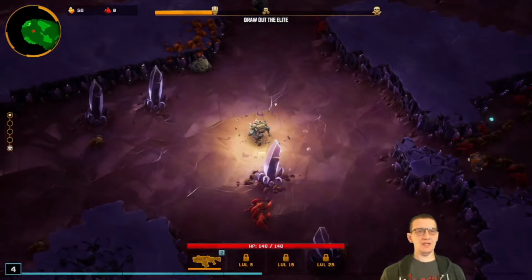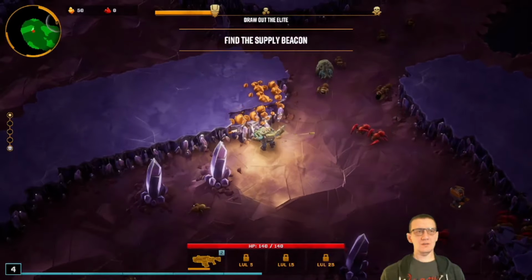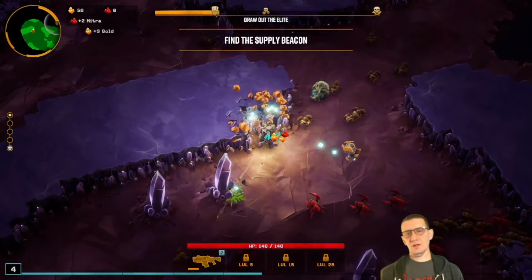See that loot bug over there? Supplies blocked. Get the landing zone cleared. You're cute, but you're dead.